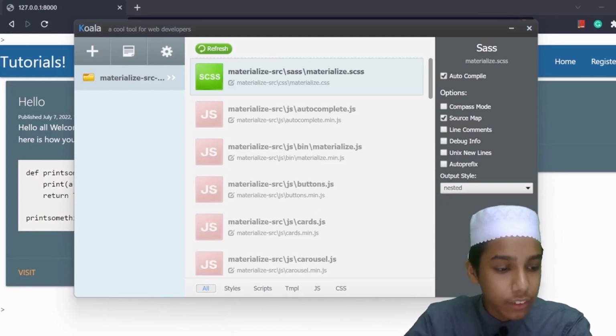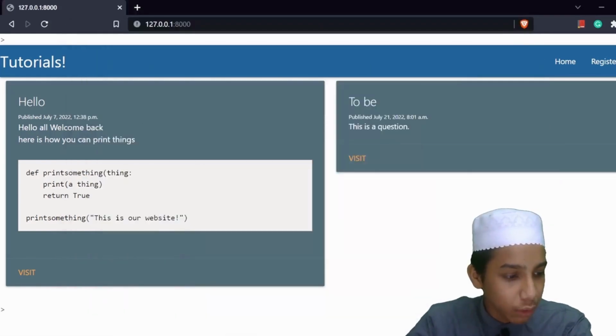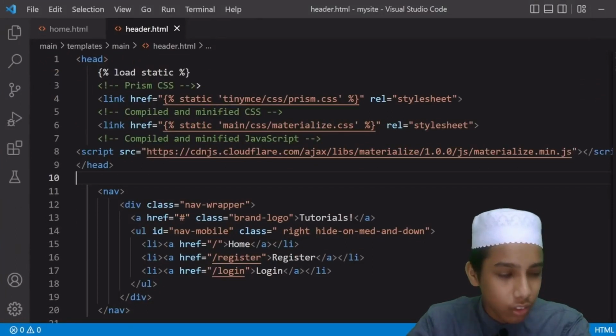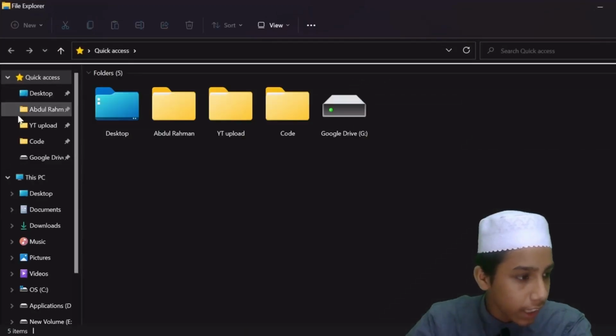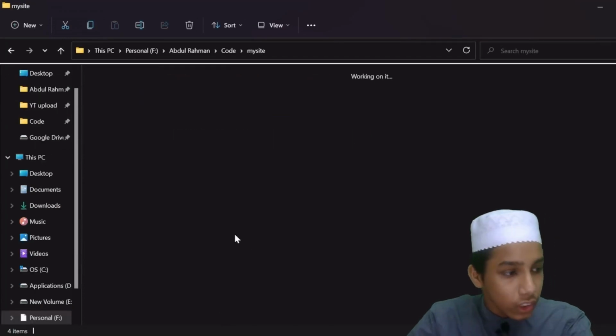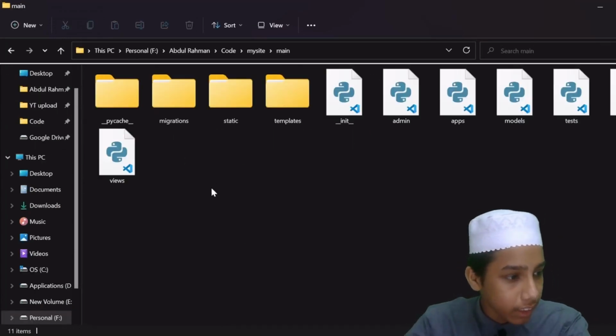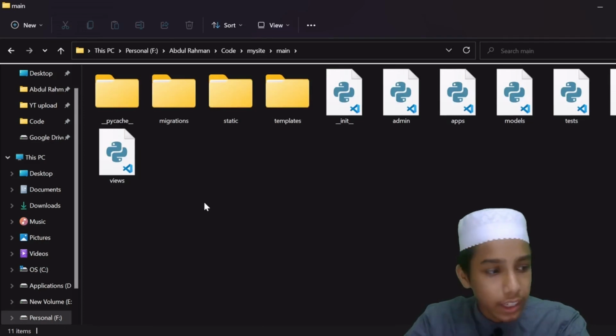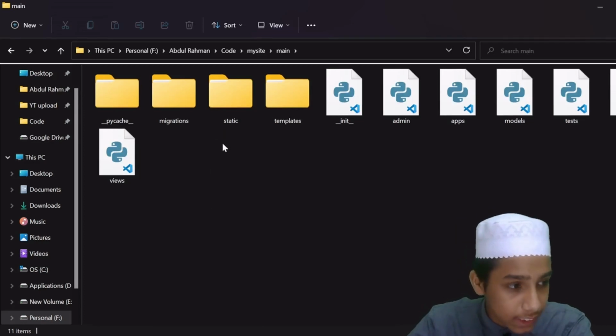So you need to click on compile, and then come to VS Code. I'm going to open my file explorer and then open my site. In the main folder here, I have created a folder known as static.